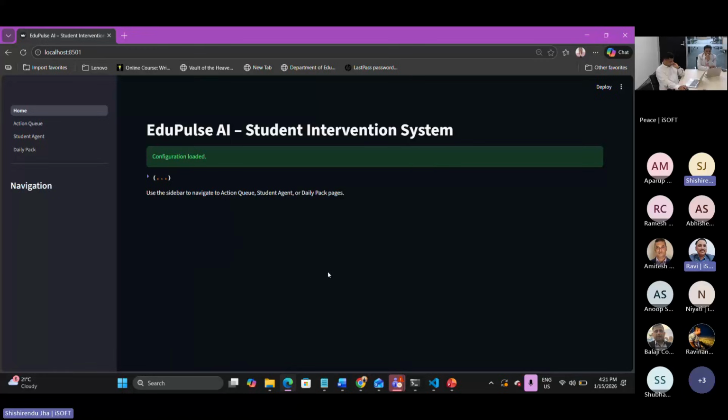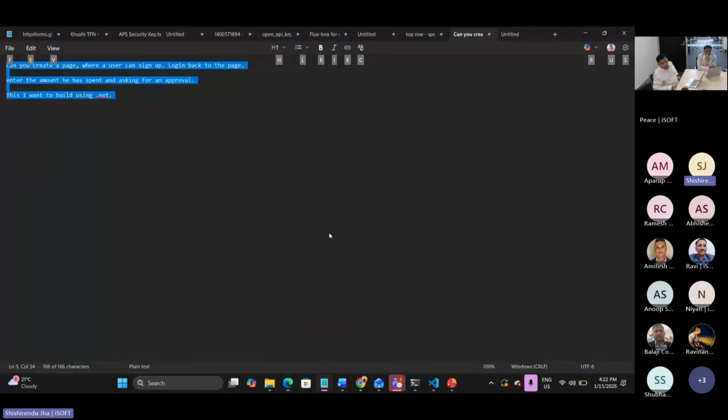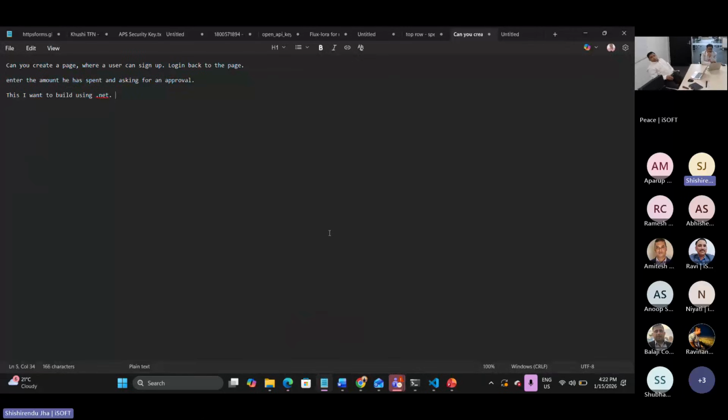As I said, when you work more with ChatGPT or Codex, they become more familiar with you. So EduPulse is already familiar with ChatGPT. If a prompt needs to be written for this, I'll write it here.